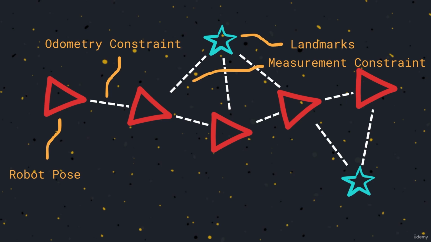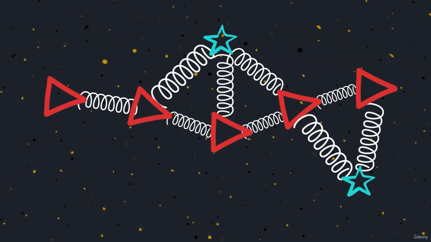Aren't we forgetting something? By creating this graph, we are neglecting that the odometry measurements are noisy, are affected by errors, and similarly, we are also neglecting that the sensor readings which identify and measure the landmarks are also affected by noise. To understand how the graph SLAM algorithm takes into account such measurement errors, we must think of the graph constraints not as rigid, immutable bounds, but somewhat like springs. They can vary, they can stretch, or they can compress as needed by the system, helping us to take into account the inevitable measurement errors both in the odometry calculation and in the detection of the landmarks.